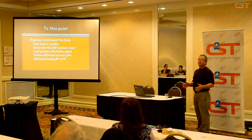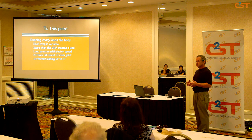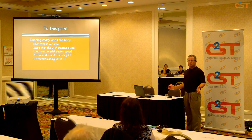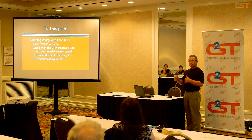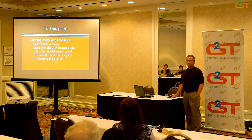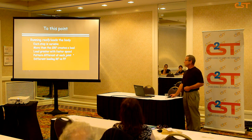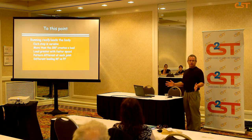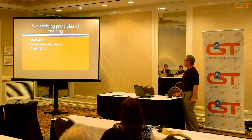So to summarize what running really loads the body: we're talking about magnitudes of loading from ground reaction forces of about two times body weight. When we get into the actual loads across the joints, it's up to five times body weight, and that's dynamic loading coming not just from the ground reaction force but from our muscles' response and anticipation of these forces. Each step is variable—we're not robots, every step is different. It's more than just the ground reaction force that creates the load; the muscle response is actually the primary contributor. The load gets greater as you run at faster speeds. The loading pattern is different at each joint, and the loading pattern differs as you make changes in your running pattern.